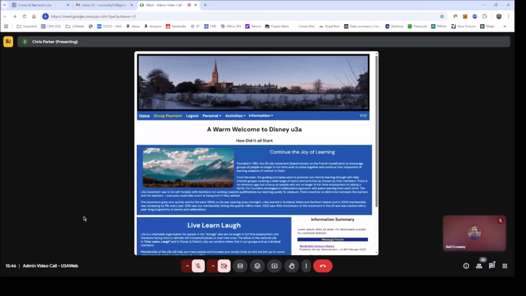You've got an item here, the next item along, and this will be this different color of yellow. This is if you allow online payments and you want people to be able to pay through the website. If there is an item outstanding for this particular person when they've logged in, this item will appear, as long as you have the menu item set. If you don't have the menu item set in the main site, then it won't come up. So it's only there if you want it to be there.